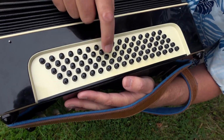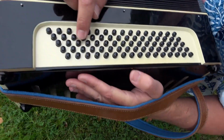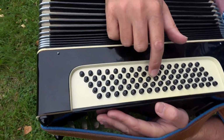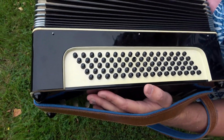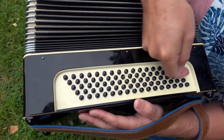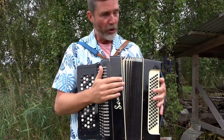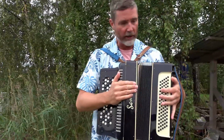And if we go up this way, C, F, B flat, E flat, back down to C. So C, G, D, I think. Hard to say. But they are going round in the circle of fourths. I just can't remember which direction. Fourths that way, or fourth down if you go that way. Oh God, this is the worst accordion tutorial ever. Believe me, there are better ones over there on YouTube, so thanks if you're still watching this rubbish.